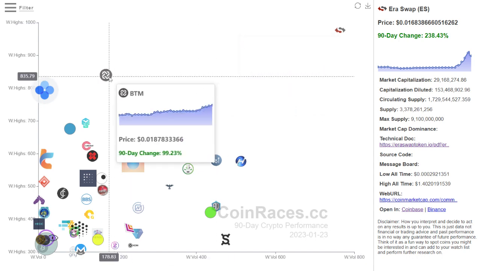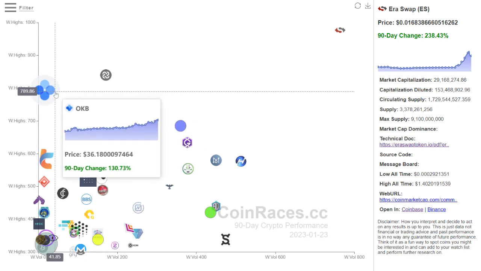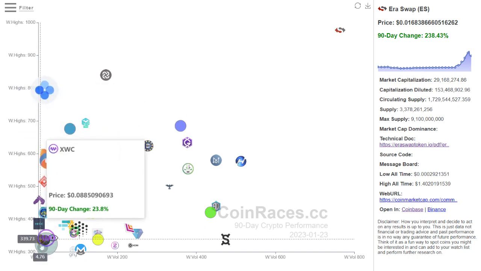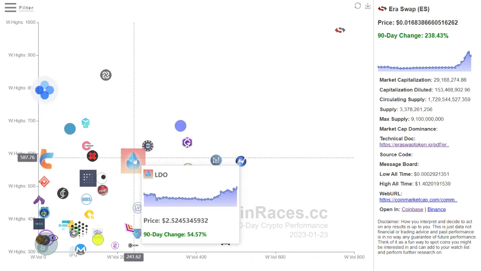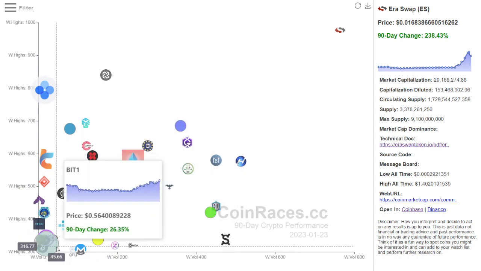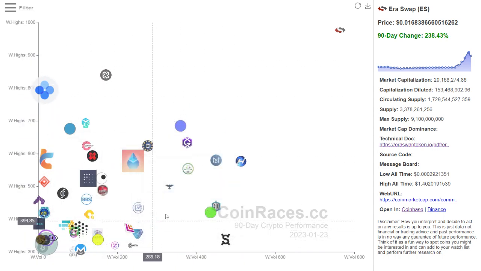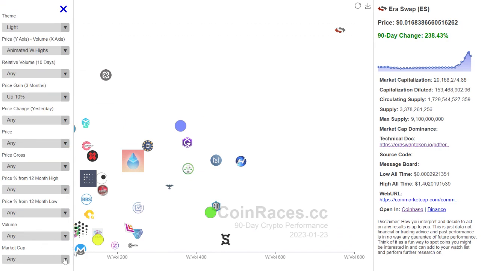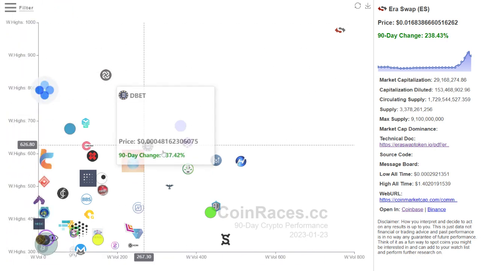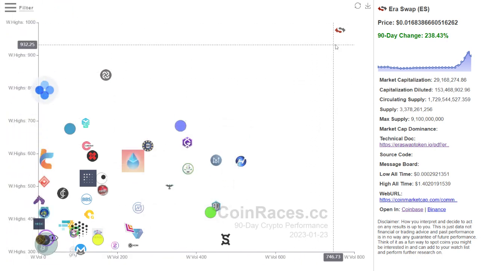The size of these circles will also indicate things like their market cap. So the bigger the logo, the bigger the market cap of the coin. And it's set in about 5 different ranges. So rather than something like Bitcoin being almost the size of the whole thing, we just say, for coins that are over a certain size, if I click on this market cap thing, there's 1, 2, 3, 4, 5, 6, 7 different categories of coins, and there's 7 different sizes of circle logos, whatever you want to call it. But keep an eye on this one here.